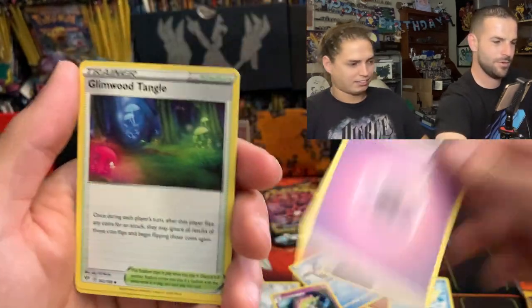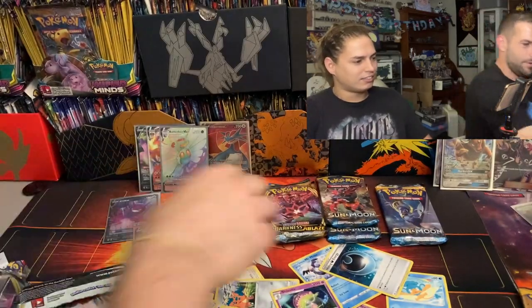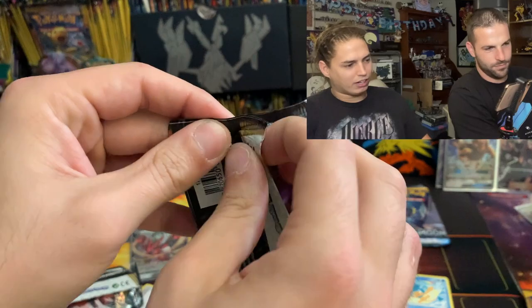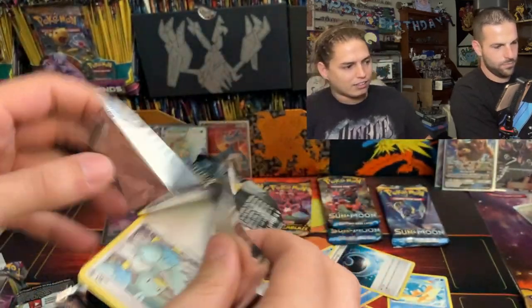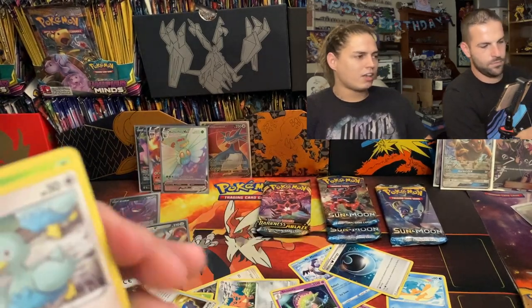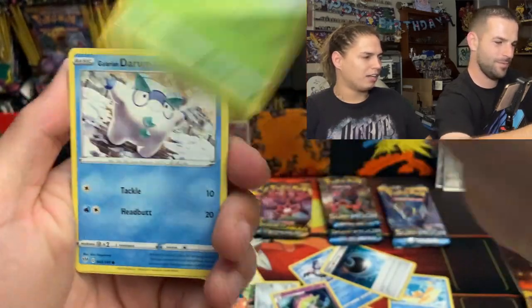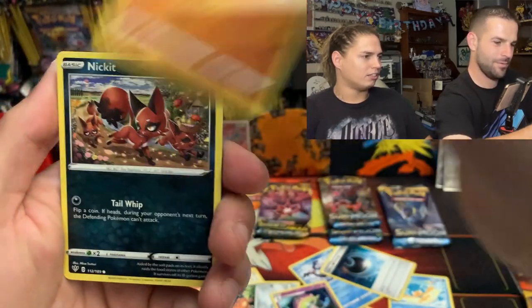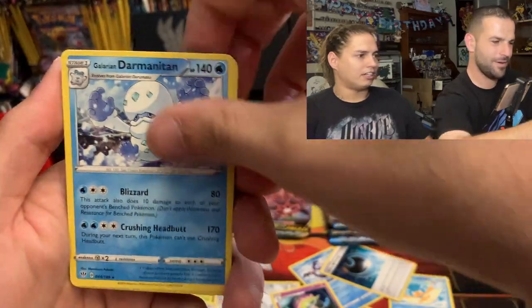Melmetal. That would be incredible. Parsecta. Yep. Ooh, you got a rainbow. You got 4. You got the Crobat. Charizard. He's on fire! Ducklet, Terrorblast, Galarian Darmaka, Larvitar, Nickit, Larvitar. Come on. And a Galarian Darmanitan.